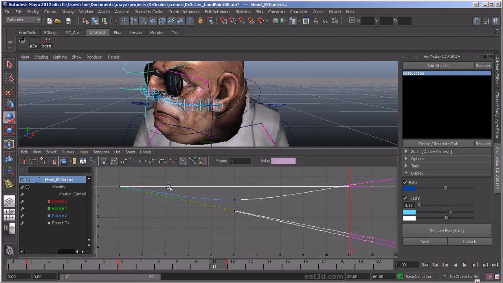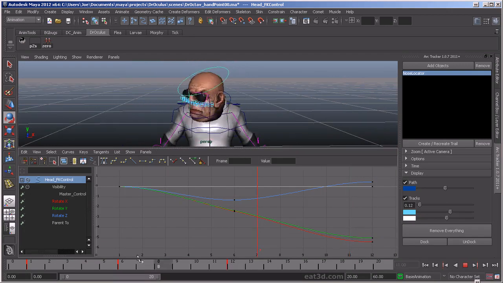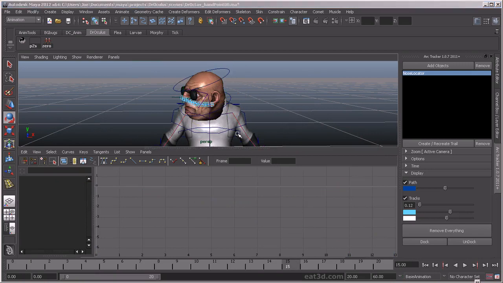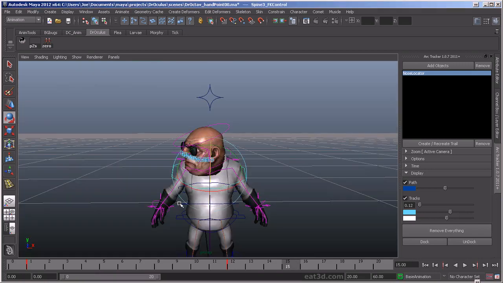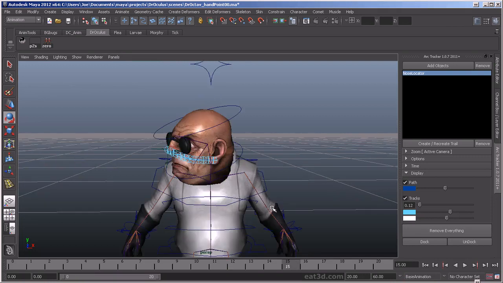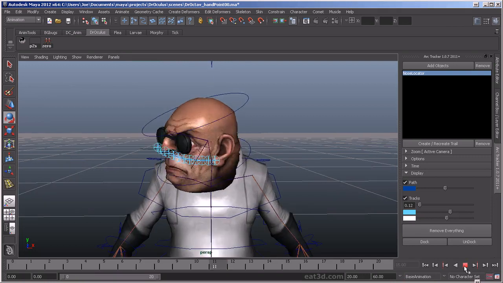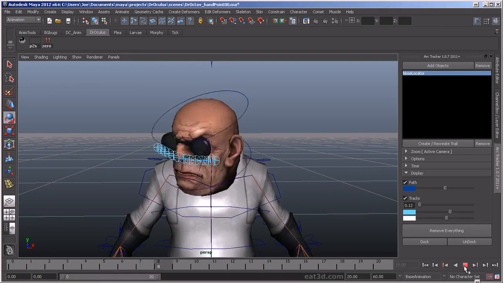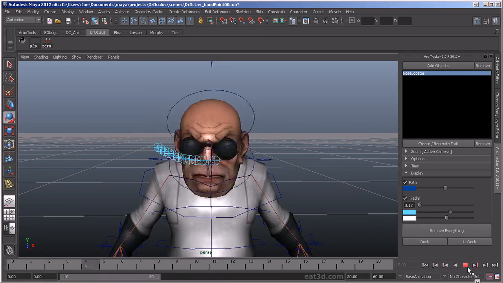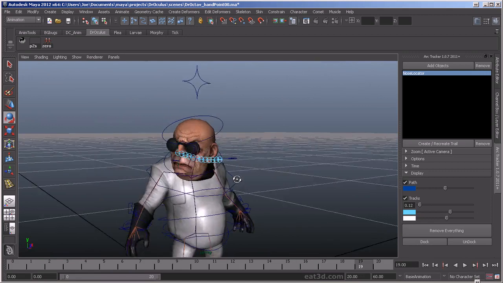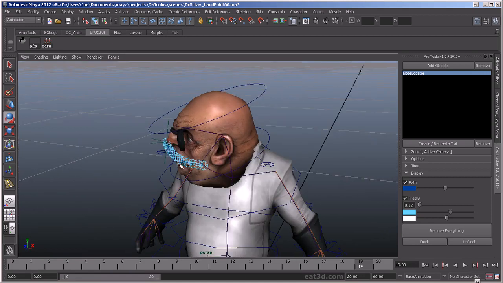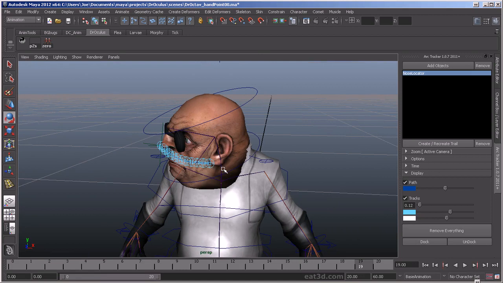We want to do the same thing for the head. Flatten these out. So it starts off slowly and it picks up speed, and then it slows into that turn position. And we'd want to do the same thing for the torso attributes that we selected for the turn as well. So you're going to get, like I said, a little bit more natural feeling to that. Again, that's real rough, but just as an example.